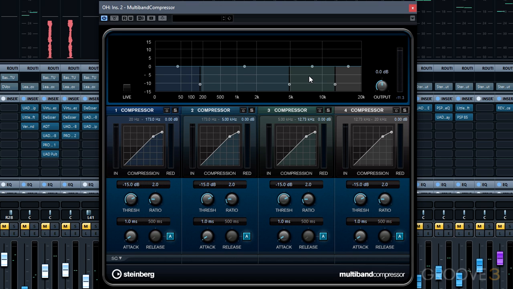So say, for instance, you end up with a mix that has a kick drum that's just a little over dynamic, but the rest of the mix is okay. You can actually solo out the lower frequency, zero in on the kick drum, and then set your compression settings. Now, you can also use them as a de-esser for vocals. By narrowing in on the frequency band where our S's are heavy, we can compress just those overly heavy areas. Now, the benefit of using this multiband compressor as opposed to using the sidechain setup for a de-esser is that the sidechained compressor is actually a full bandwidth compressor.